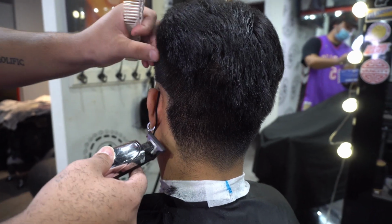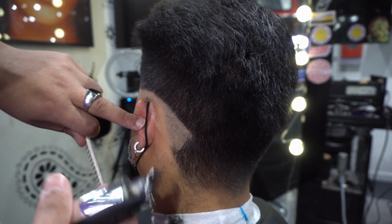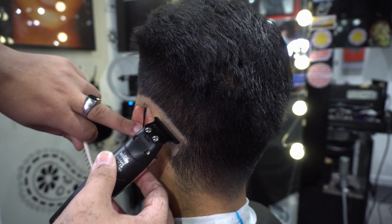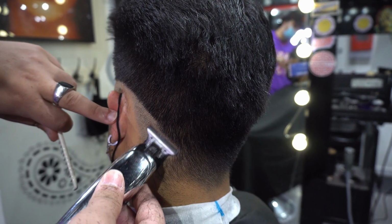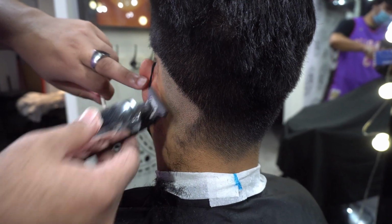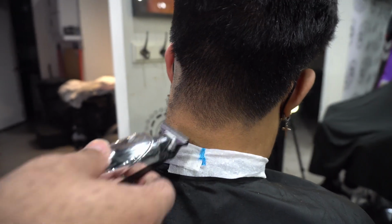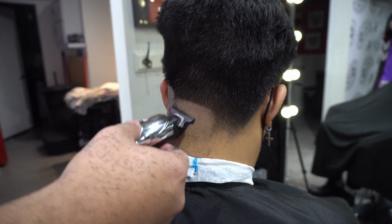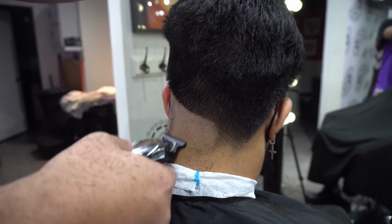And you guys want to go like this instead of setting it down like this, because when you set it down like this, it creates too much of a line. So this is what I do, right? What I do is that I take it out all the way. As I'm going with the trimmer, I take it all out. I'm not just gonna take a little bit off. You guys are gonna see the difference. On my side, I take it all off, all the way to the bottom.